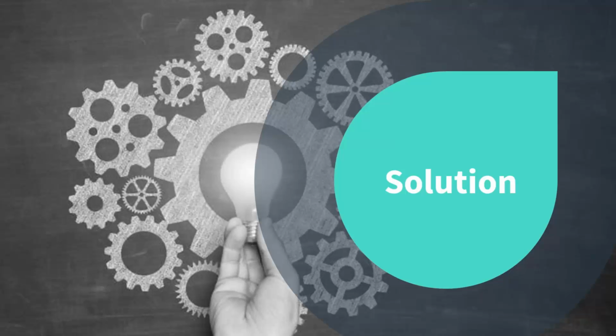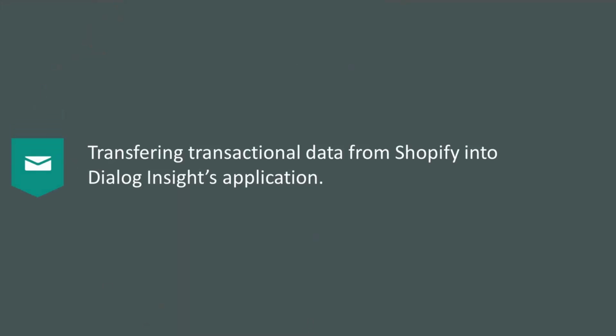So I'm just going to note here that the solution that we put in place is really in function of Mia's objectives, and we can help you meet your objectives too. We have an e-commerce tool that is able to connect e-commerce systems to the Dialog Insight platform. We are able to get the information from the cart and mirror it in each contact's profile in Dialog Insight. So in the Dialog Insight platform, we can see in the contact's profile when the person shopped last, what they purchased, and how much. So now let's see the solution that we put in place to meet Mia's goals.